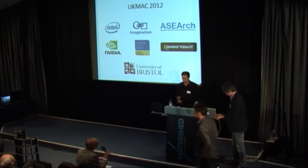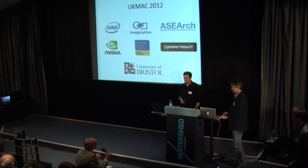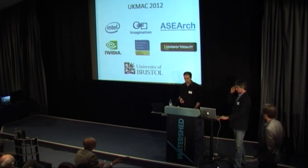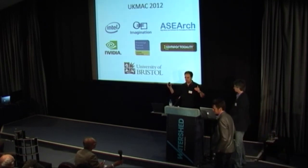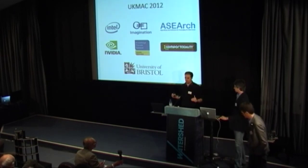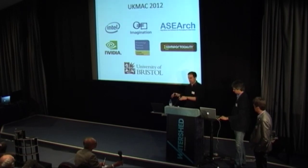Hi, Bill Langdon, UCL. I wondered if you'd considered having more than 32 threads per task. No, because if we have more than 32 threads, we cannot guarantee that they are strictly in lockstep. That does matter, because when we're reading and writing to memory, we want to make sure that we're not stepping on other blocks' feet. We don't want to start stepping on our own feet. In this case, it does matter.